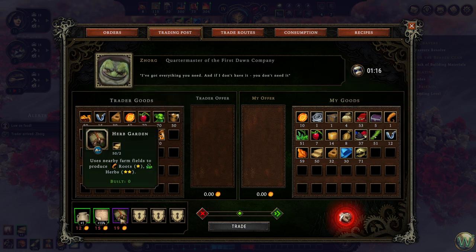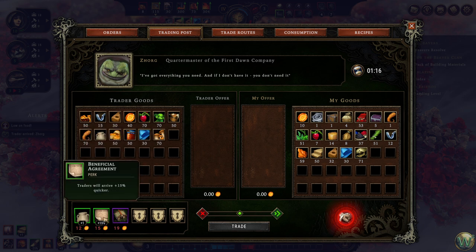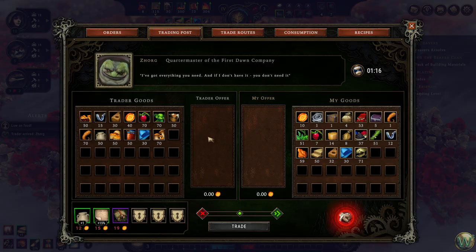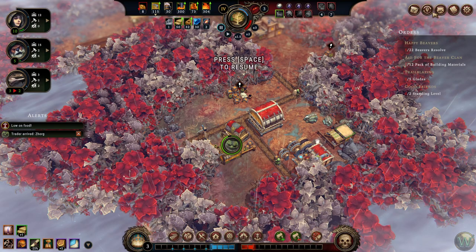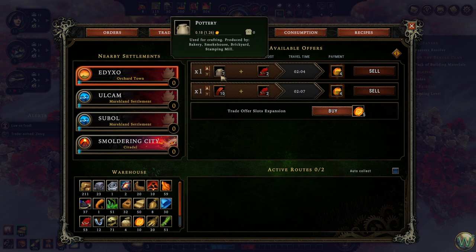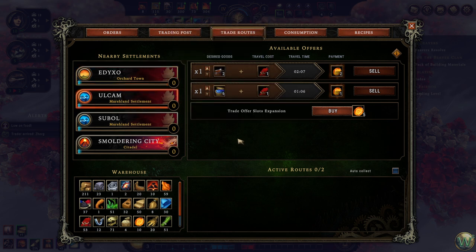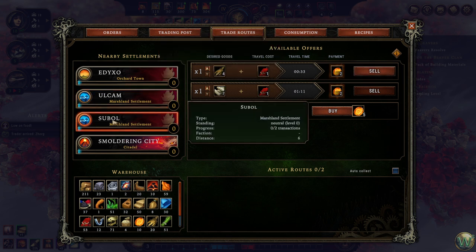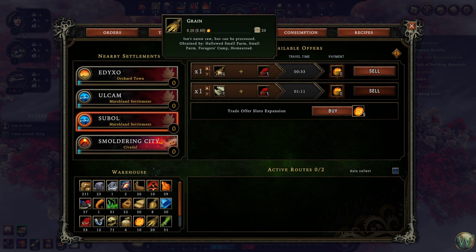But before we do that, then I want to check something else. Herb garden could be good. At least it'd be something. But maybe. We could use some food no matter what. Before we do any dealings with Jorg, let's come up here. We don't have any pottery. We don't have any jerky. We don't have any luxury goods. We don't have any incense. This is going well.